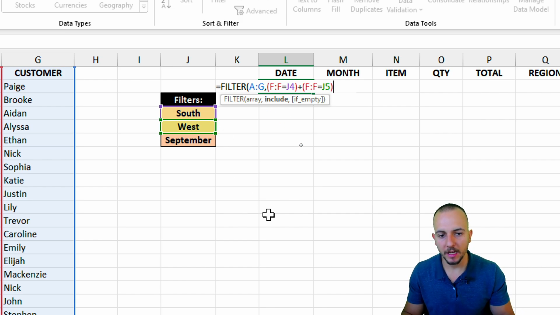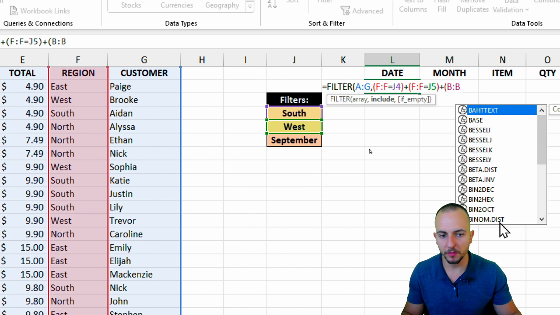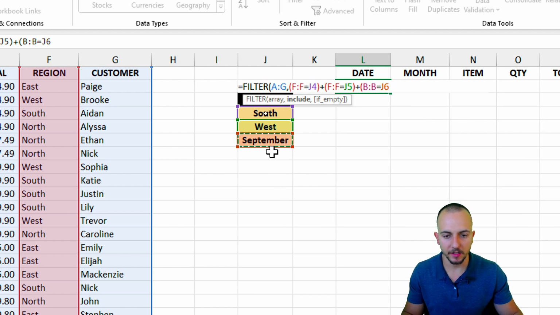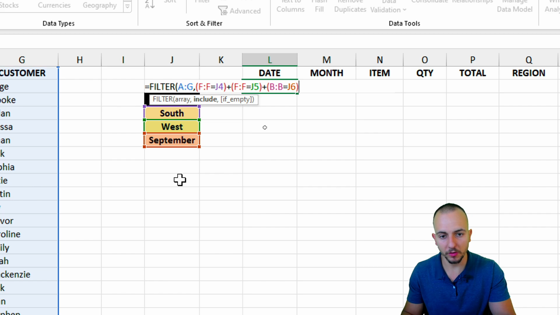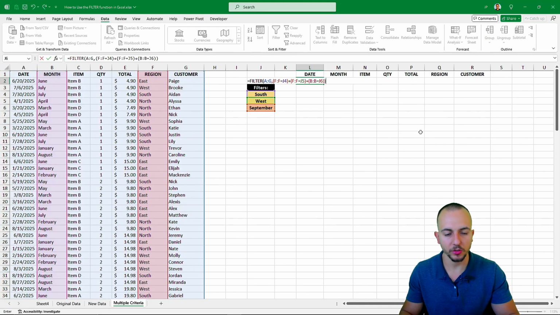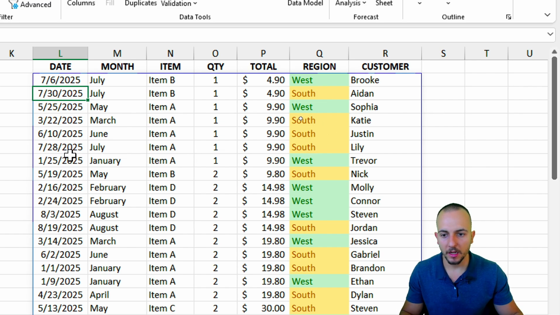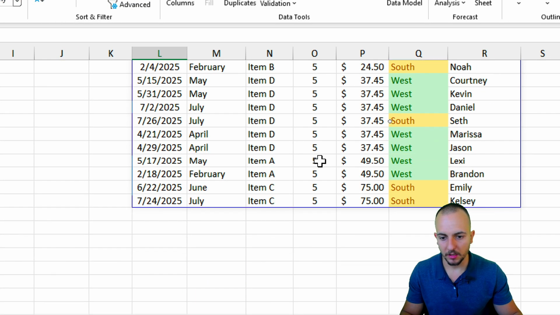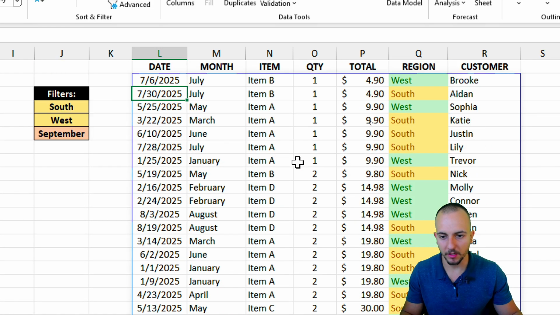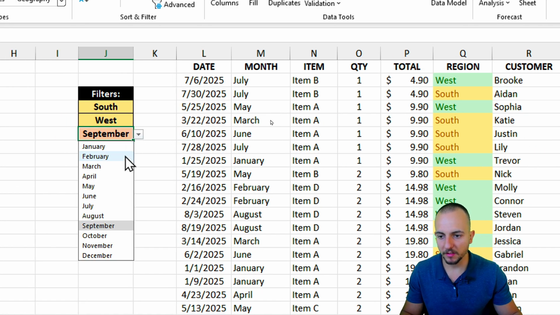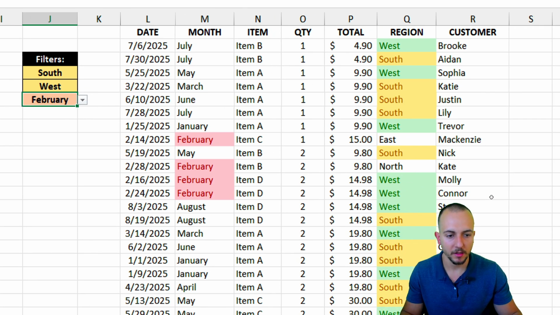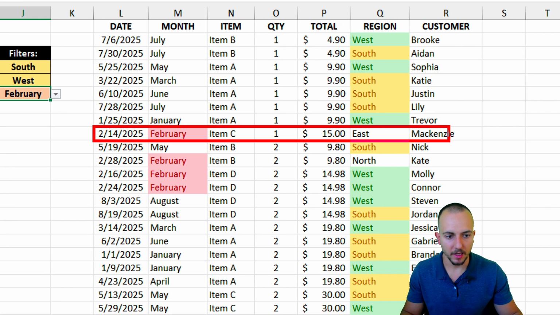And one more criteria that I can have is plus sign, or, open parentheses, the month needs to be equal to my third criteria, September, close parentheses again, and then I can hit enter. 1, 2, 3, enter. Okay, here is the data. So as we can notice, I have West and South, two different criteria in the same column, and I also have September. Let's see here if we got September. No, there's no September in the result. However, let me change the month and see what's going to happen. February, okay, now we have February, and in the same row a different criteria appears, such as East.